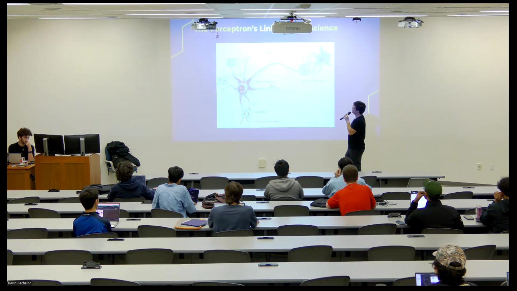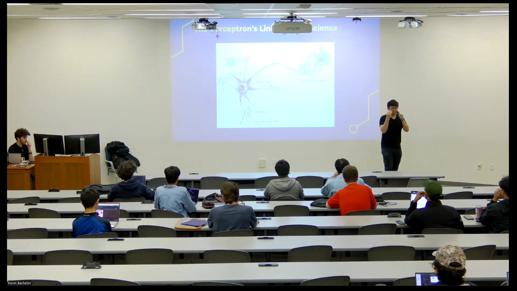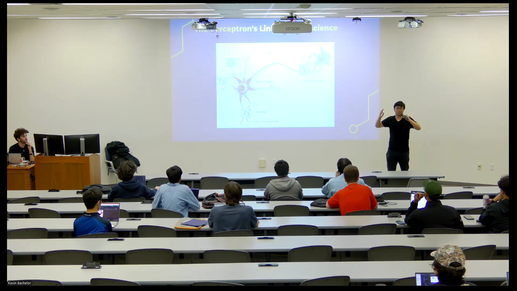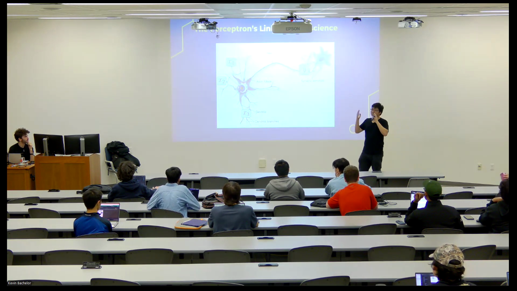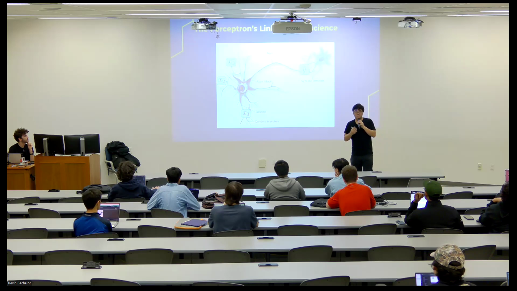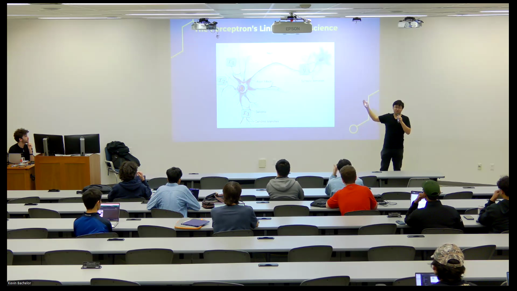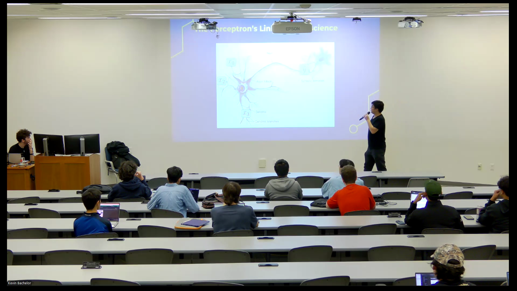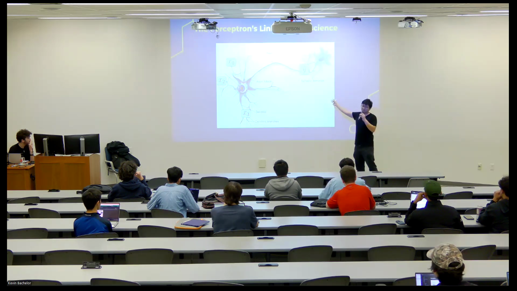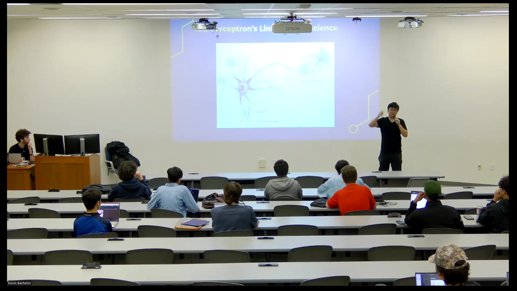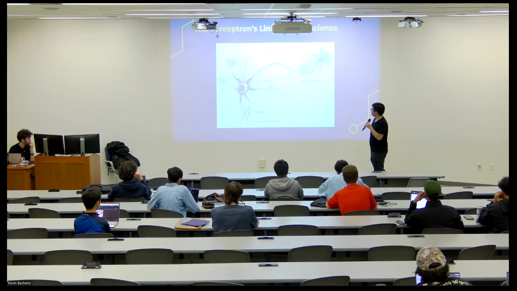Let's create some notation for this. Instead of writing out the entire word input, we're just going to do x1, x2, x3 for input 1, input 2, input 3. For output, we're going to use y hat, because if you remember from linear regression, y hat means your prediction. Your neuron or perceptron is going to predict some class, 1 or 0.